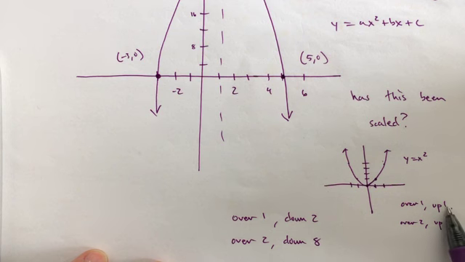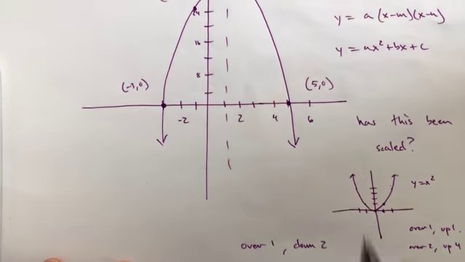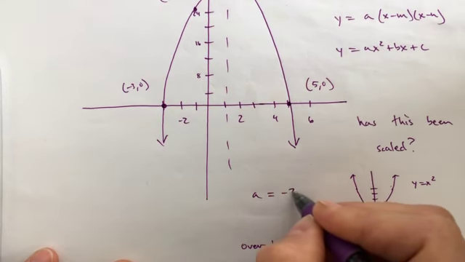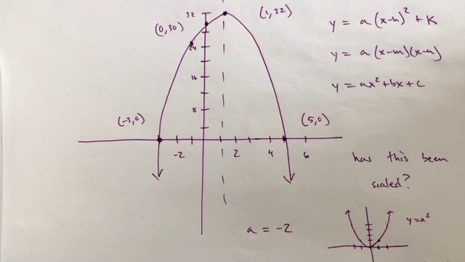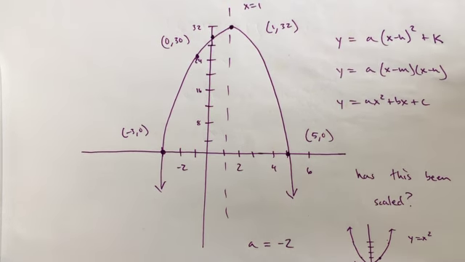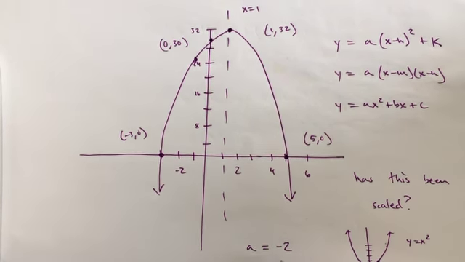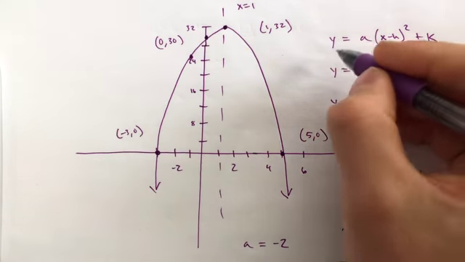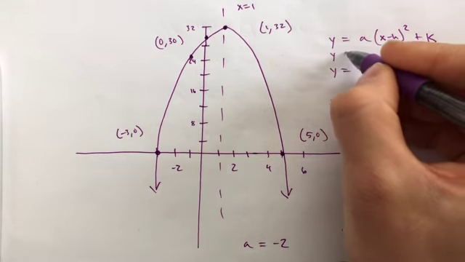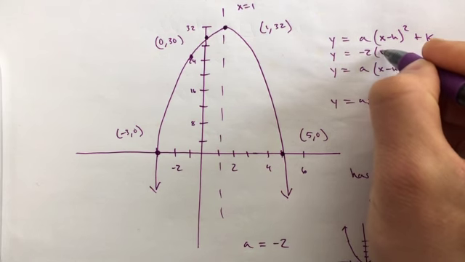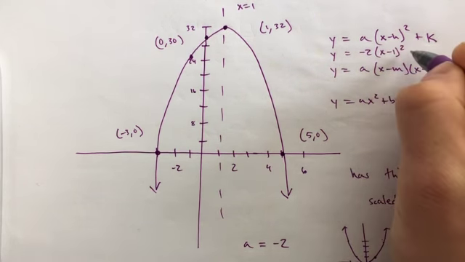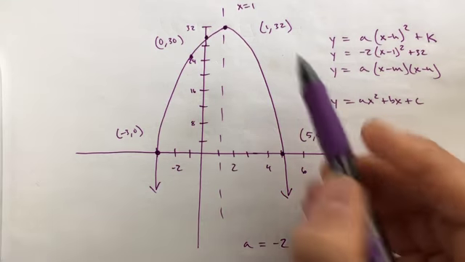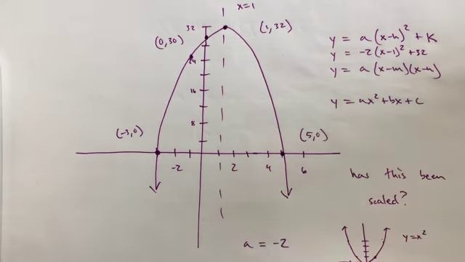So you can see that really I'm multiplying this by negative 2. I'm multiplying this by negative 2. So that's how you find your a value. a equals negative 2. I've stretched this thing by a factor of 2, even though it's hard to see on the graph. So now that I have a, I can basically just fill in this information here. So I know that for vertex form, y equals negative 2 times (x minus 1) squared plus 32. Again, that came from my vertex.